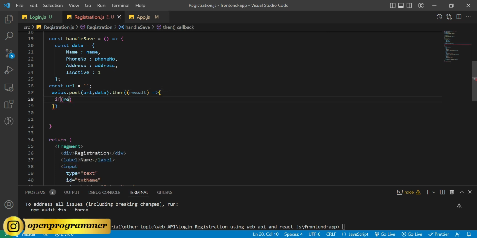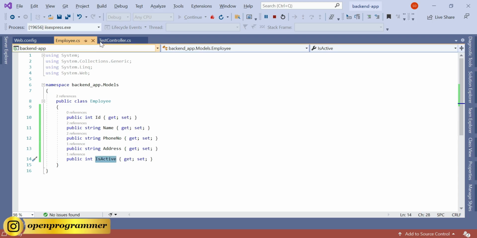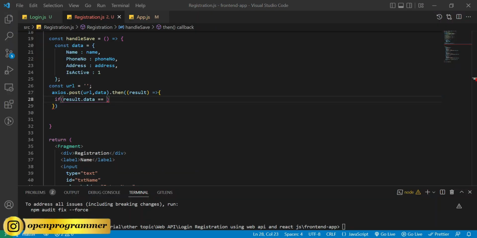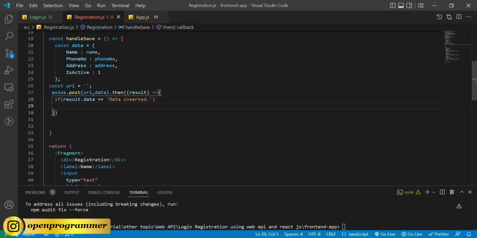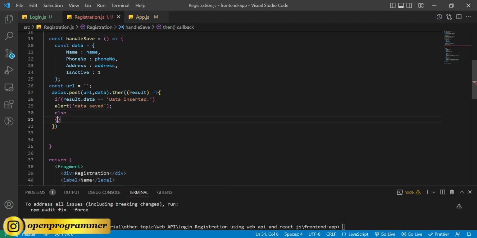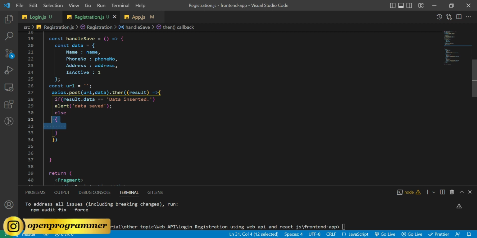So if result dot data equal go to test controller registration, then alert data saved, else alert result dot data.